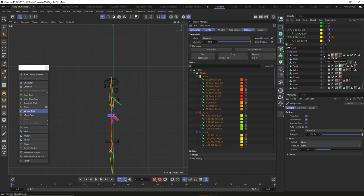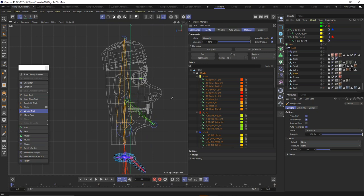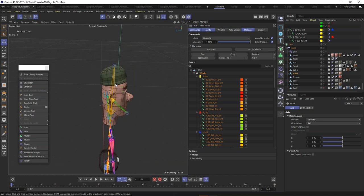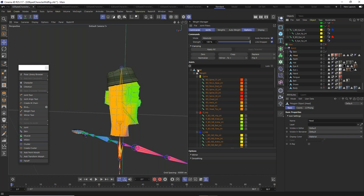And actually, you know what? I want subdivision surfaces on. Okay. So we've got the neck and the head and the jaw here. Okay. So first of all, if I turn off the subdivision surfaces and click on the head, see there's auto weighting. So we want to turn the auto weighting off. So we're going to zero out everything. Okay. And then I'll turn on the subdivision surfaces again.